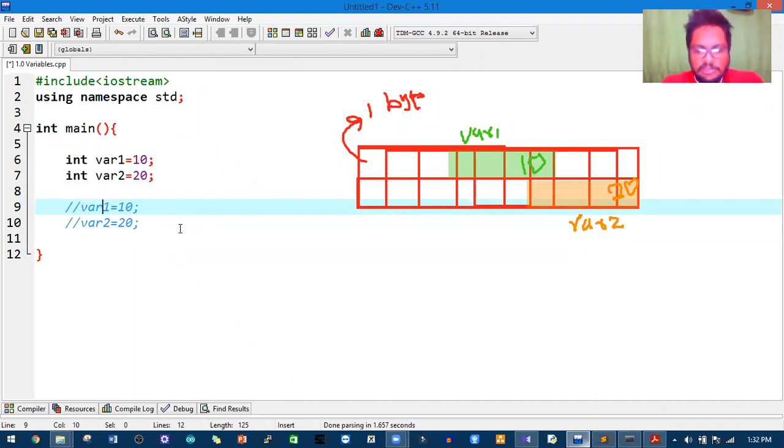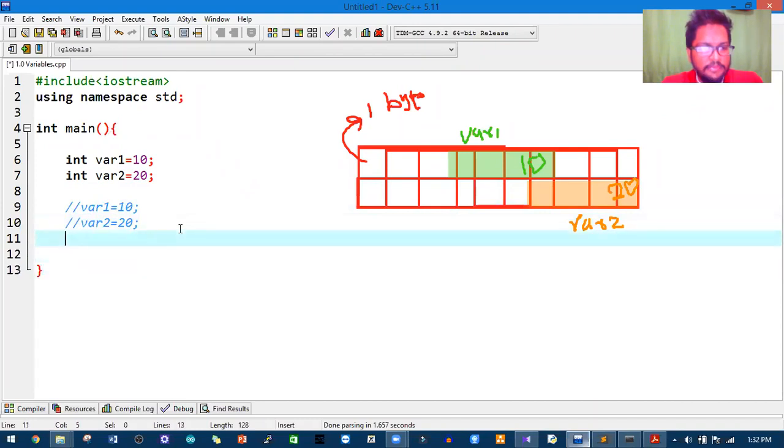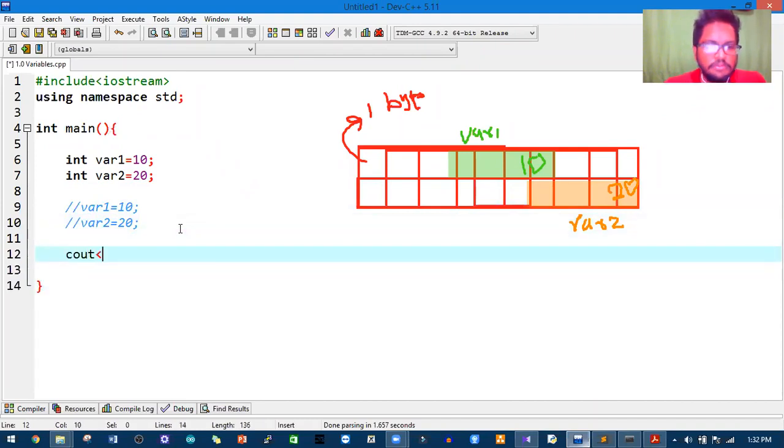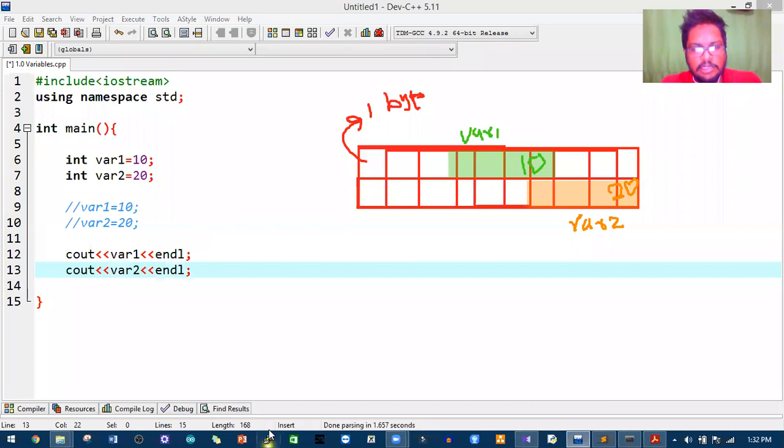And you can do it as that as well, right? So then let us print the value of variable 1, and after that let me include the new line, and here also let me print the second value, variable 2, and let me print a new line. So what's going to happen, let me run this one.